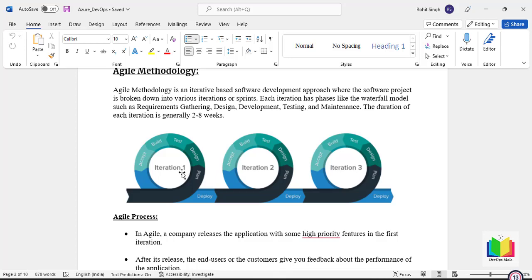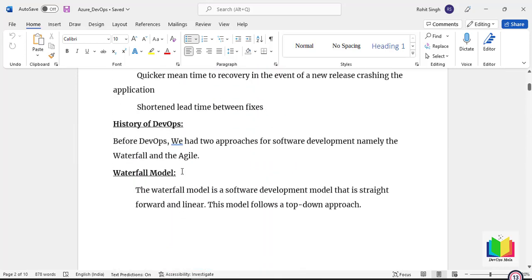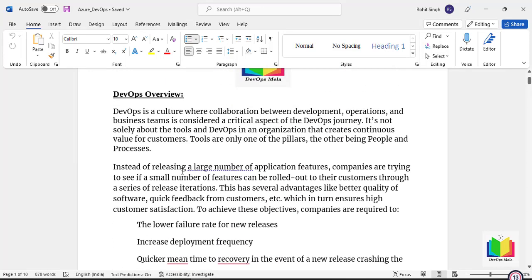Now let's understand the definition of DevOps. DevOps is nothing but a cultural change. What did I say? DevOps is a cultural and, very important, a mindset change. You need to accept first that the development and operational teams will be collaborating at every stage of development. Okay, so that is what DevOps is all about.